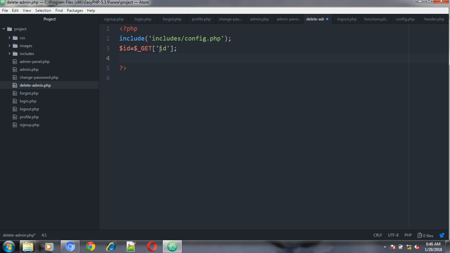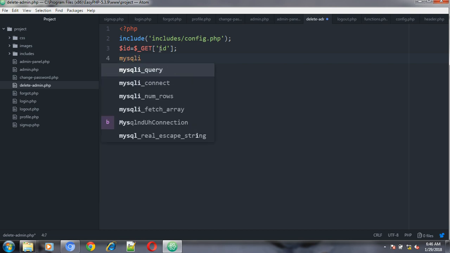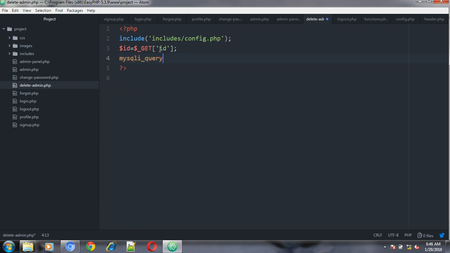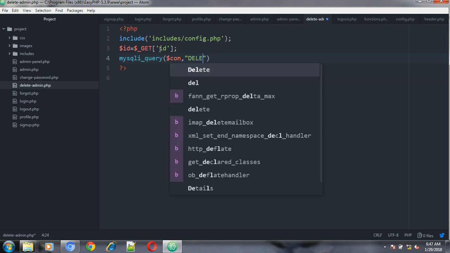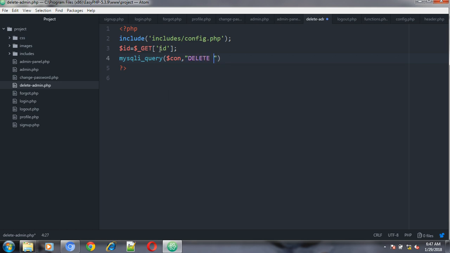Now we'll run a query. What we'll do is delete from users, the table name, where id equals to $id.